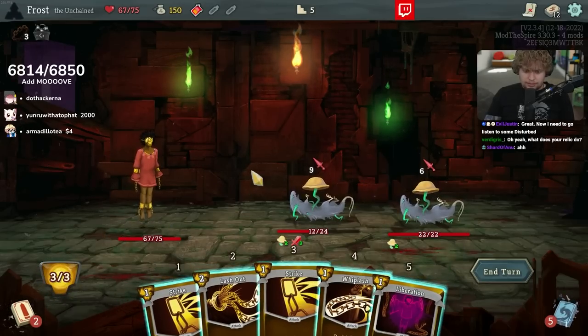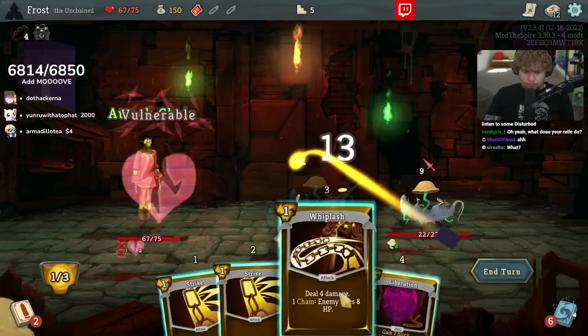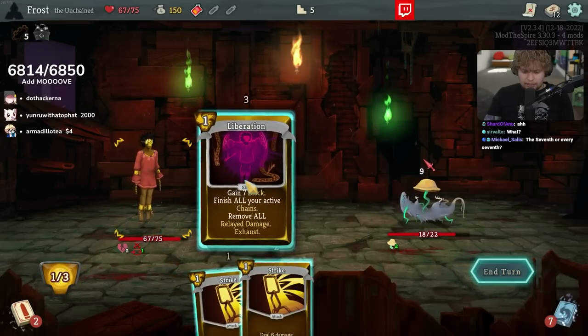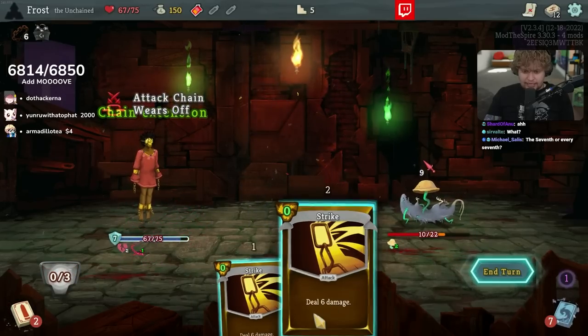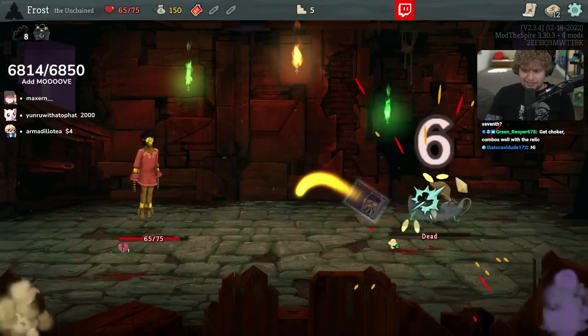So check this out. So we can go... Boom. Chain. Into block, which will also finish that chain, which will also make a card cost 0. Wait, I could have killed. I could have killed. Oops.